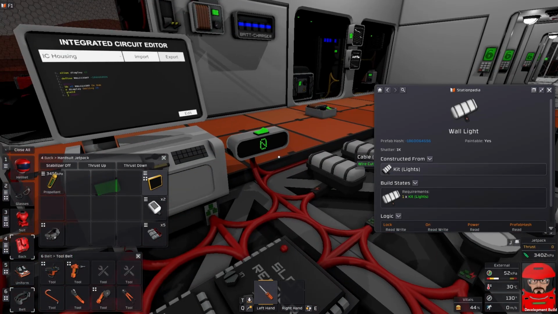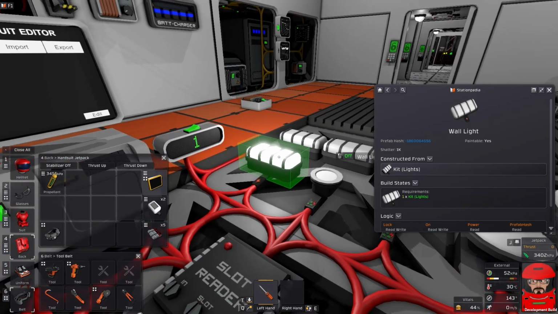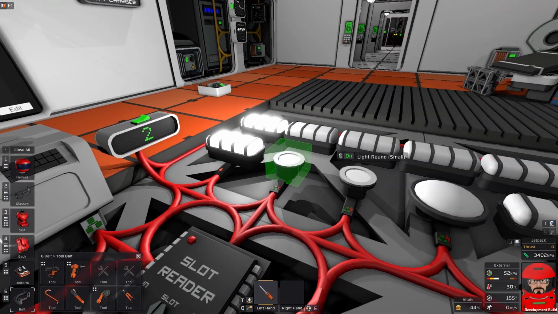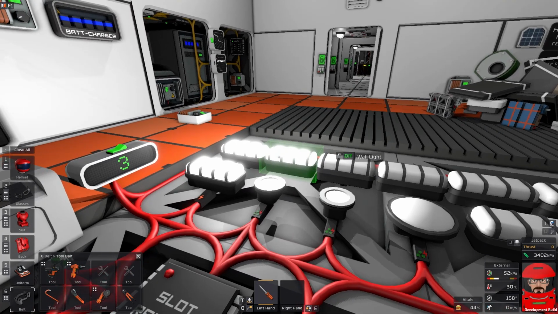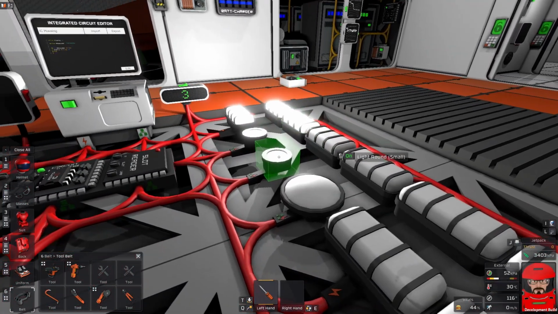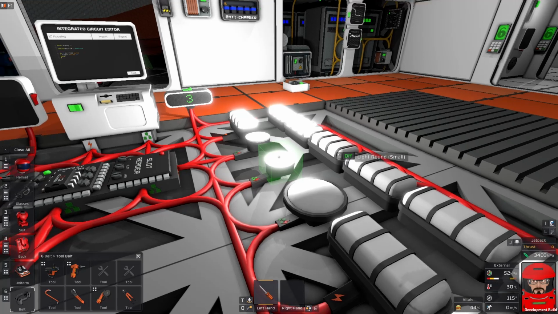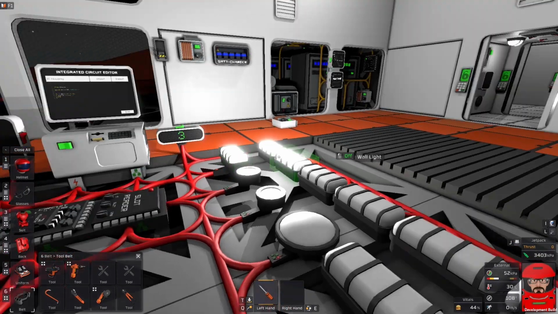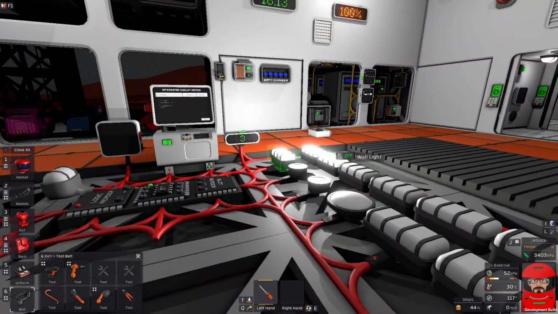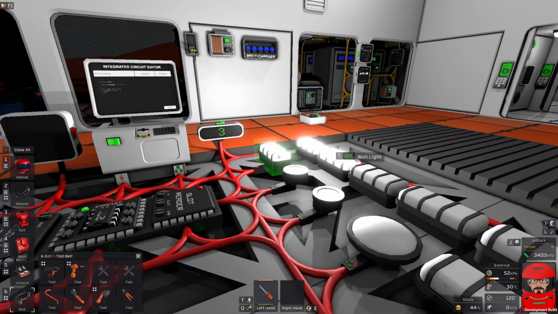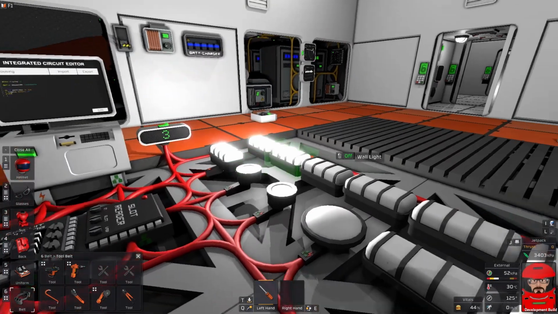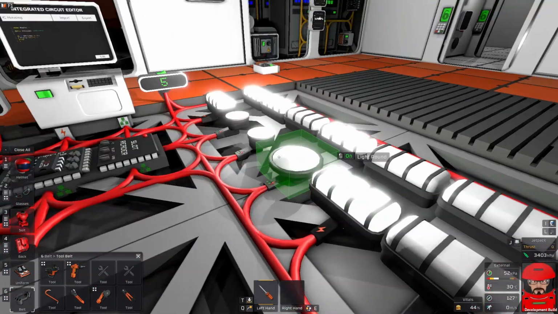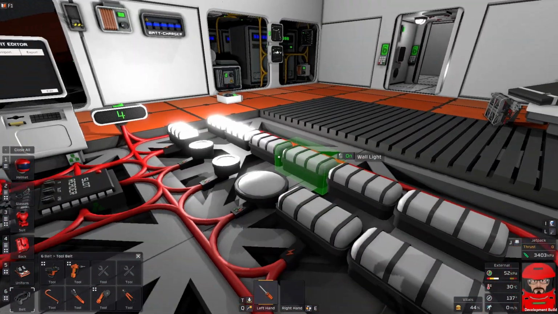Export that. There are no lights on. Switch one on, there's one on. There's two on. And so on. Now if we switch on one which is different, it does not count it. See, none of these are attached to the IC housing. IC housing is just broadcasting a request: how many of these lights are switched on that correspond to that prefab hash? So only those ones will respond to it. There's 4, 5, and off again.